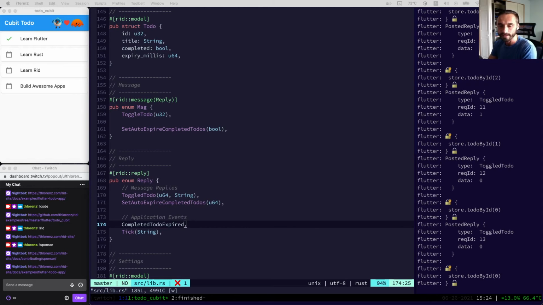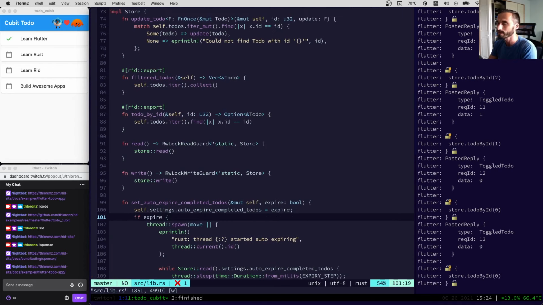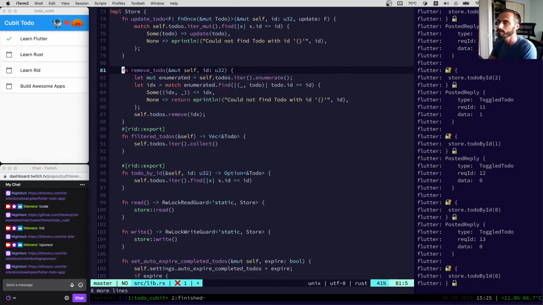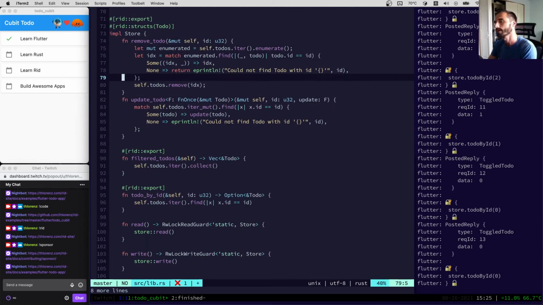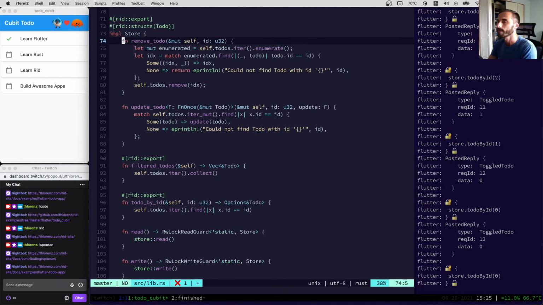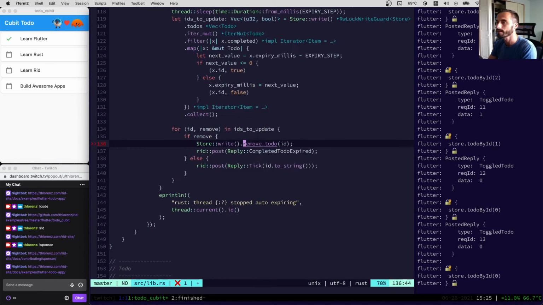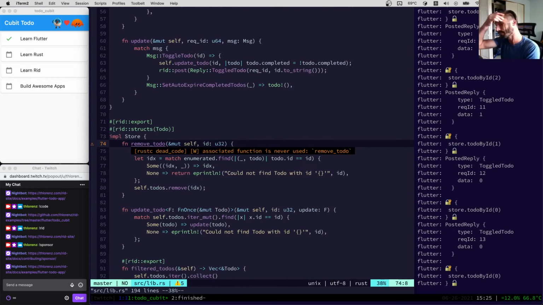And so that method is somewhat interesting, but still not interesting enough for me to code it out, because I want to get to the meaty part and show you how this actually will work. So where should I put this? Let's just put it right below update to-do, or maybe above, because it's actually using it. So what's happening here? Well, the remove to-do, as we can see here, is called with the ID, and it's called with the mutable store as the owner, right? So the mutable self is over here, right?